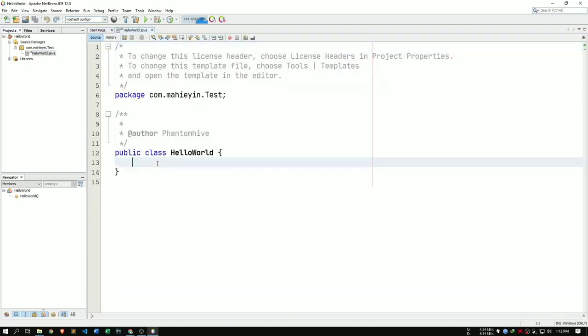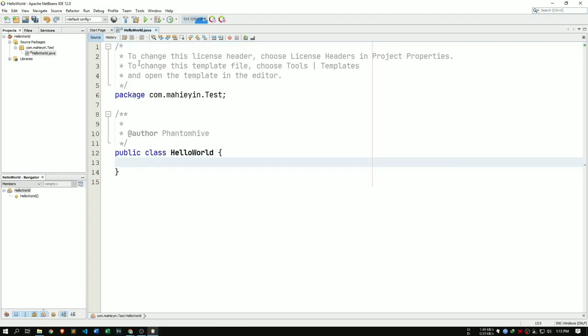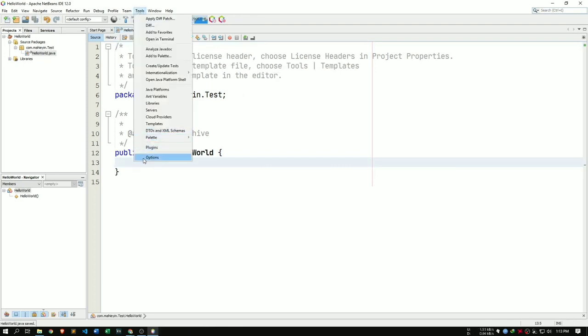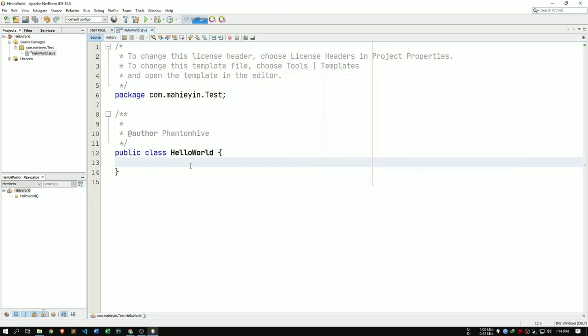By default, it will still probably use 4 spaces. So in that case, you have to reopen it and then click Format. Did it not pick up the changes? It's supposed to be 2. Then apply and OK. Okay, now we are in good shape.